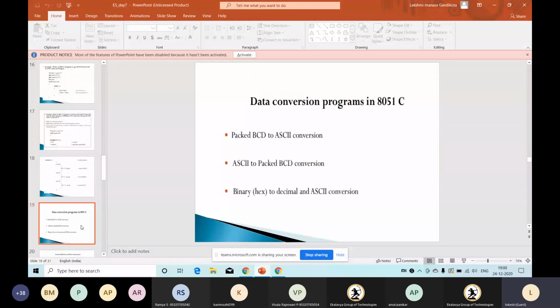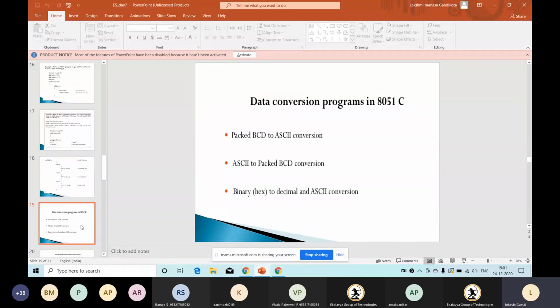In the next class, we will discuss data conversions: packed BCD to ASCII, ASCII to packed BCD, binary to hexadecimal, binary to decimal, and ASCII conversions. After completing this, we will do all these things on the kit.